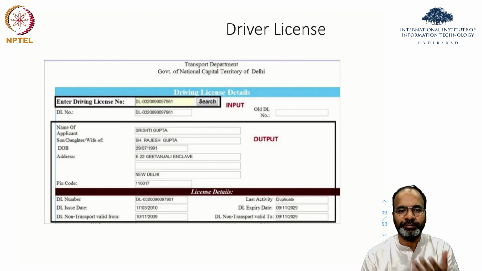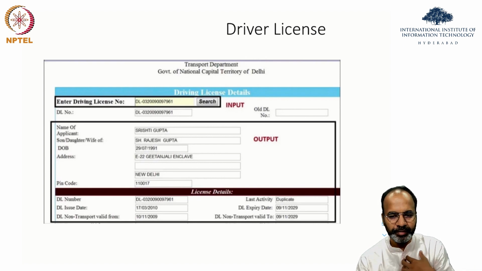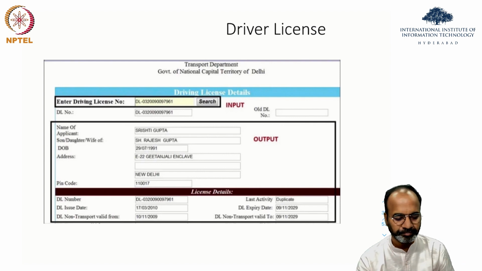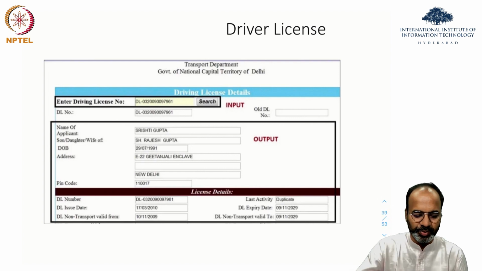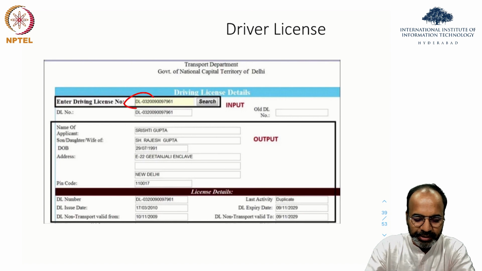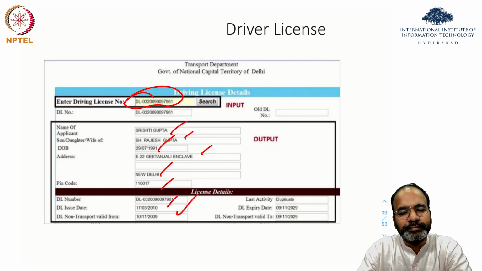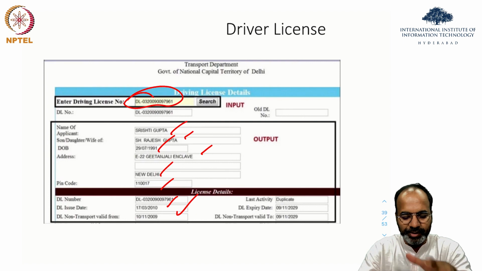And also remember, all of this is from Delhi. So if you're from cities other than Delhi, the entire interface, the entire information that is available may be very, very different. So in this one, you enter the driver's license number as input, and the output is date, address, parent's name, and date of birth. All of this is showing up, right? And these are all for illustrative purposes, but yeah.